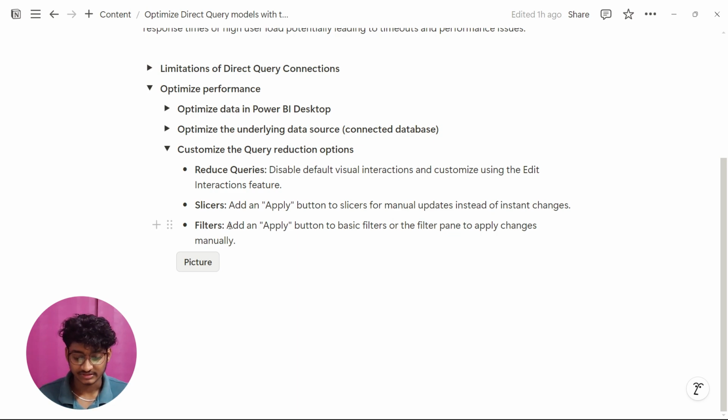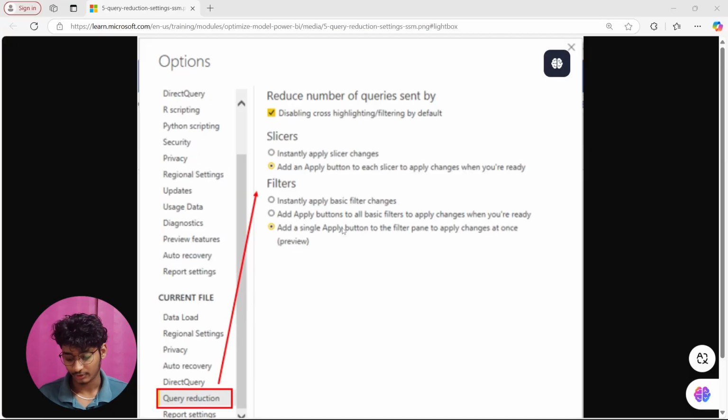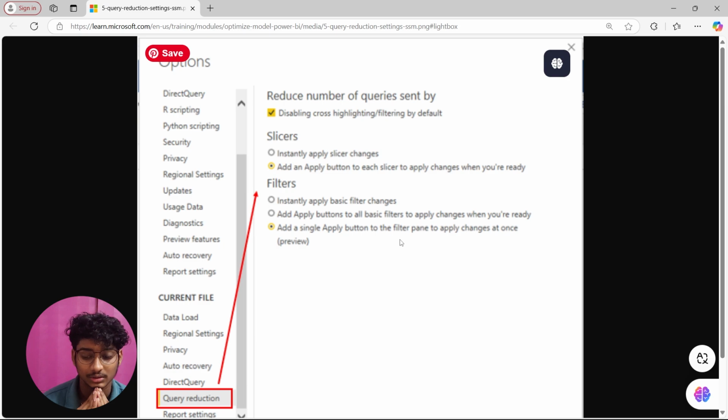And filters: add an apply button to the basic filtering or filters pane to apply changes manually. So this is also the same way of doing it. It will not instantly apply filters. It will use a single apply button in the filter pane to apply the changes at once. I haven't used these buttons, but by reading the meaning, I could visualize how it would be.